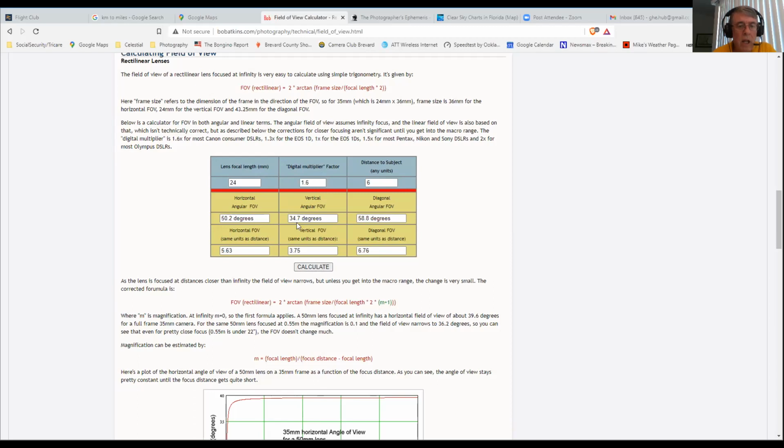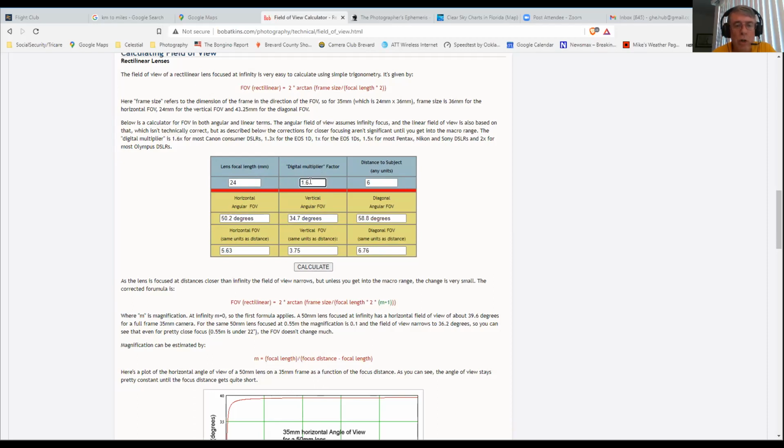I hit calculate and look at how much the field of view of your camera has changed dramatically. So if you have a crop sensor camera, you should lean towards a lower focal length. You may think you can get away with 24 or 30 because you're 15 miles away, but you better go with maybe the 16 if you're using a crop sensor camera. Those are the types of calculations you put in there.